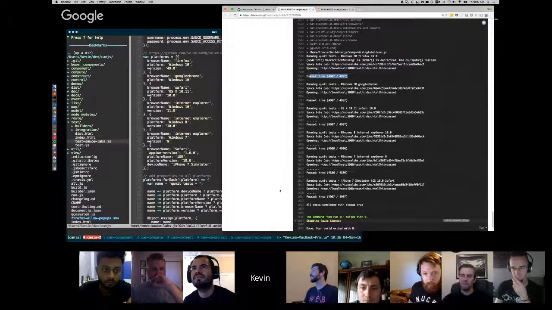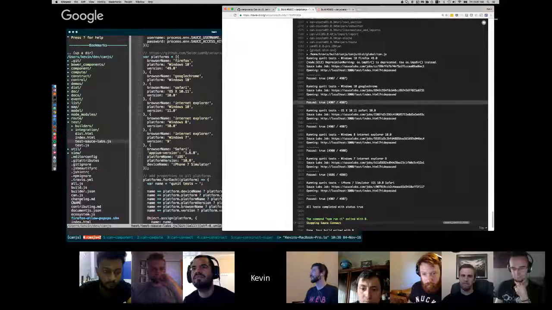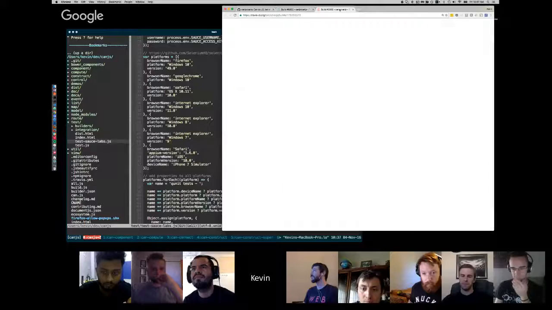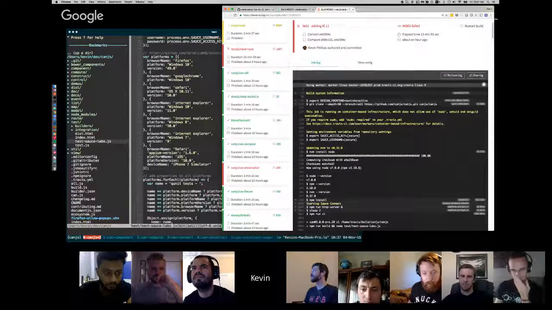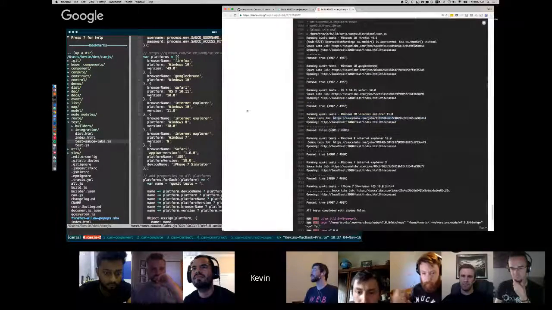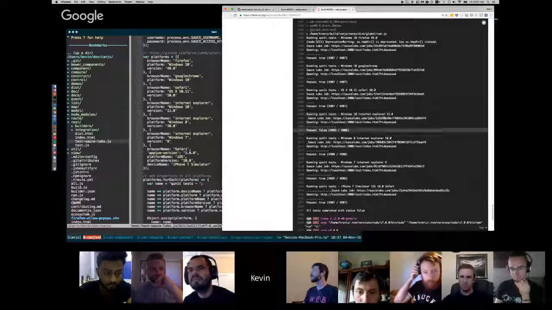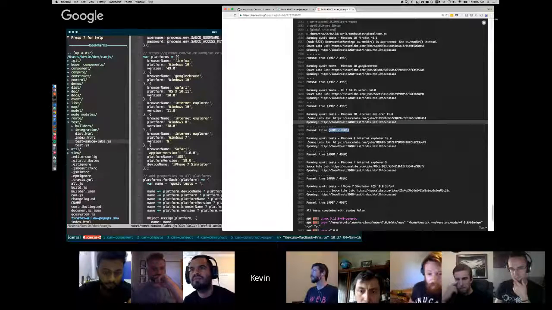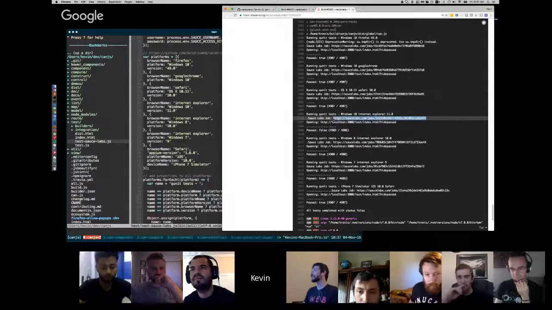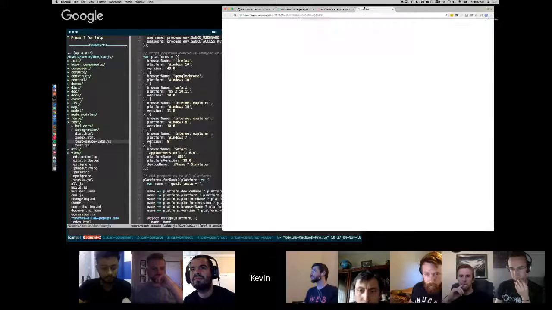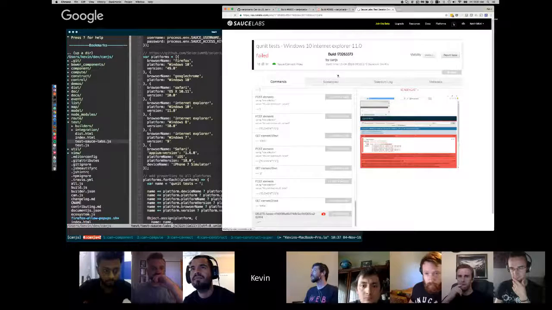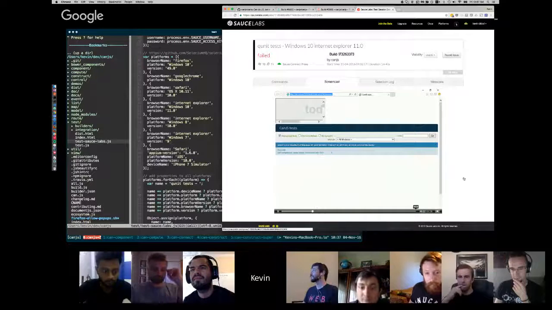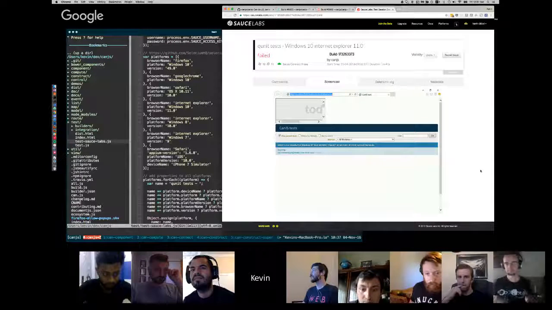So you can see this is what a good test looks like, where each of the browsers has passed, and then all of the tests are passed. And then the one where I just added IE11, you can see it looks very similar, except for the IE11 one, 3 of the tests are failing. So then if you want to take a look at this, you can grab this Sauce Labs link, go there, and you can actually watch the test run, which is really nice. So you can watch all the tests running and see what's failing.